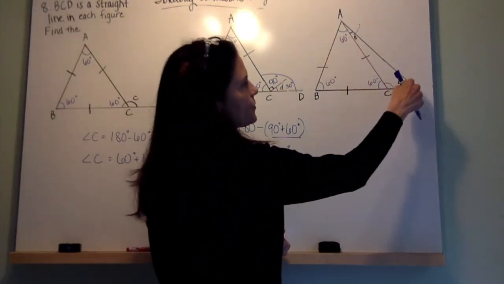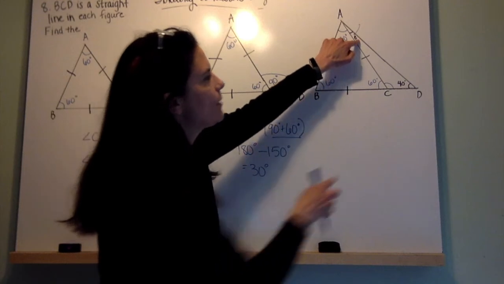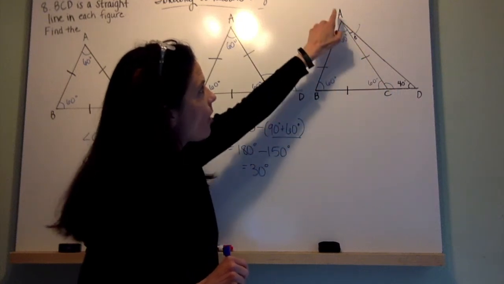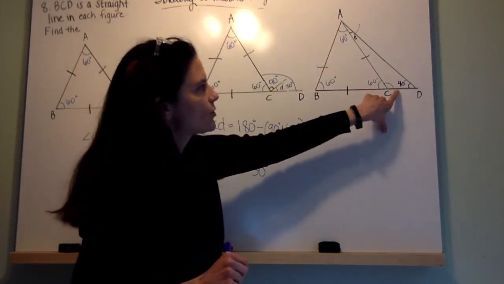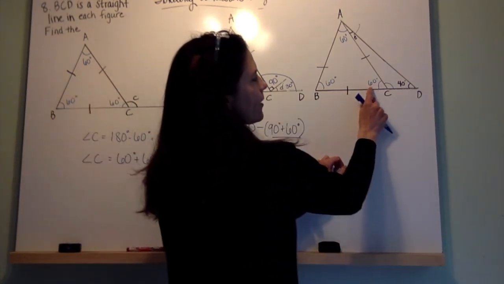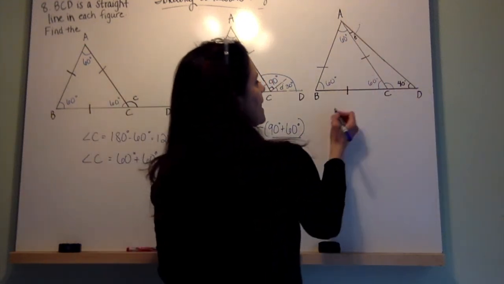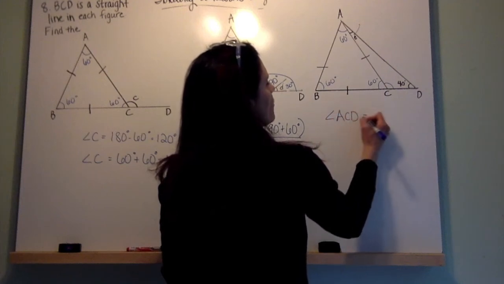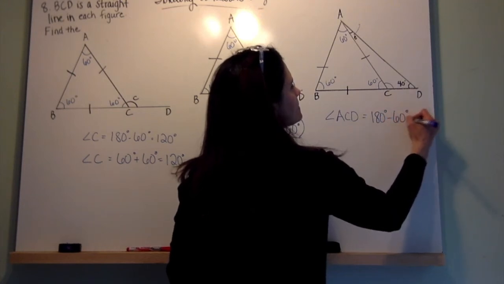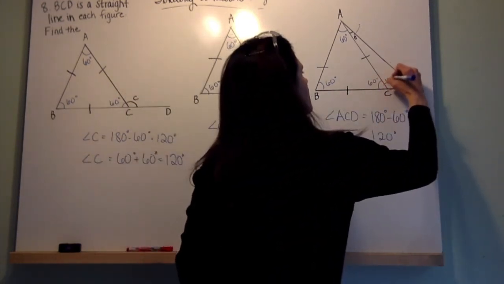Well, again, you've got 1, 2, 3 angles. I know one of the three. I can't find the angle E without knowing what this angle is. Hopefully you see that. Well, I can easily find out what that angle is. We'll call that angle ACD because it's along a straight line, and this angle is next to it. So this angle plus ACD, this angle, is going to be 180 degrees. So let me find angle ACD. Angle ACD is equal to 180 degrees minus 60 degrees, which is 120 degrees. So let me label that. I'm going to go ahead and put that in there, 120 degrees.